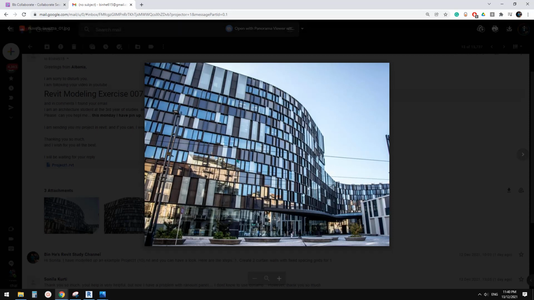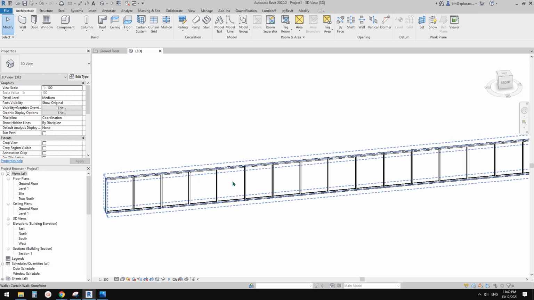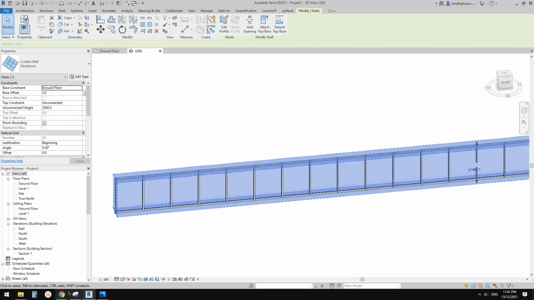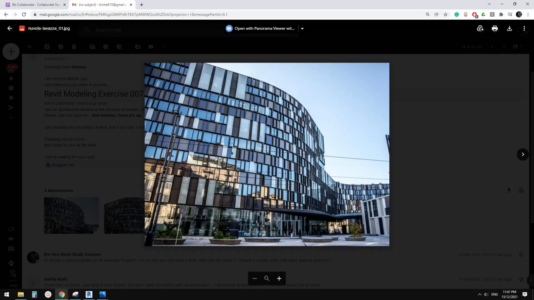Okay, so what I'm going to do is I'm not going to manually place. You can, but I don't have time. So I'll just roughly get an idea. I would say maybe 900. Okay, I'll just use 900. So it looks like this.